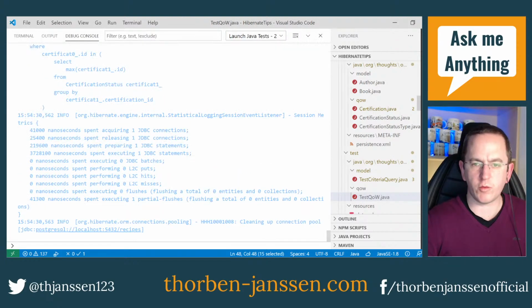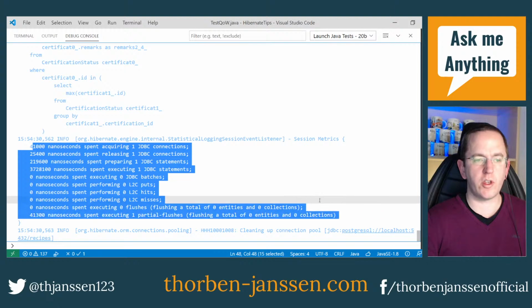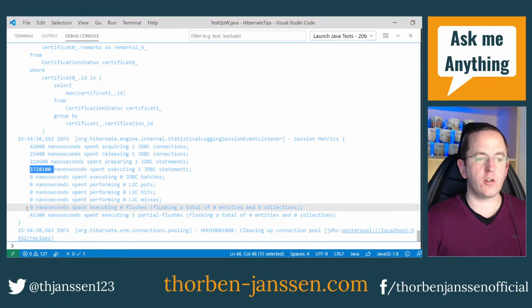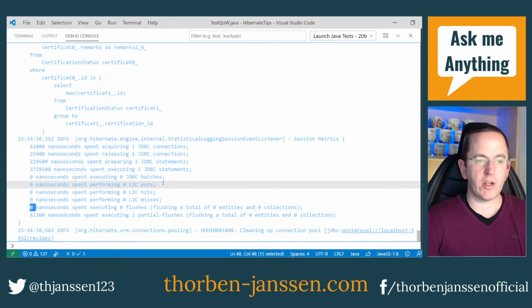Yeah, this one works. So Hibernate statistics shows you this block here with the number of JDBC statements executed, how long that took, how long partial flushes and flushes took, and stuff like that.